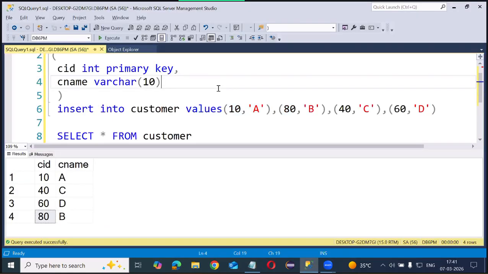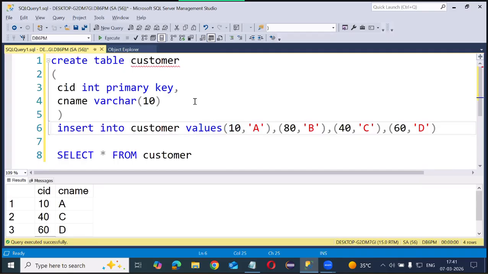So that is why in SQL Server, in tables, the data is automatically sorted based on the primary key column. When you run the query, you inserted 10, 80, 40, 60, but it is not showing in that order.